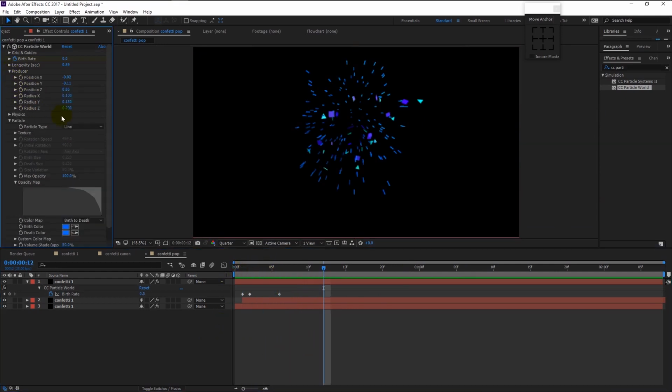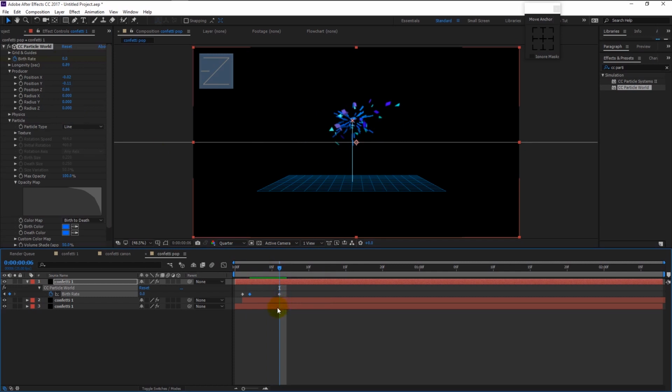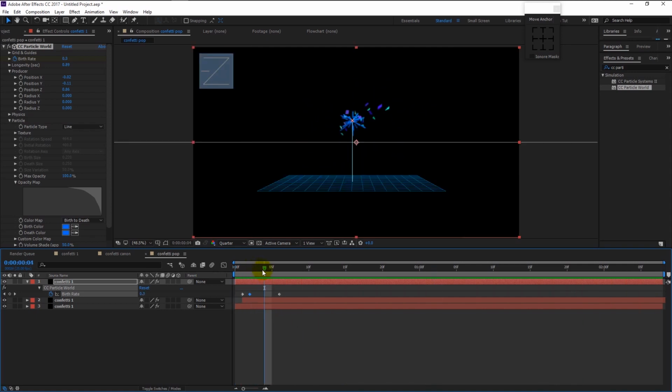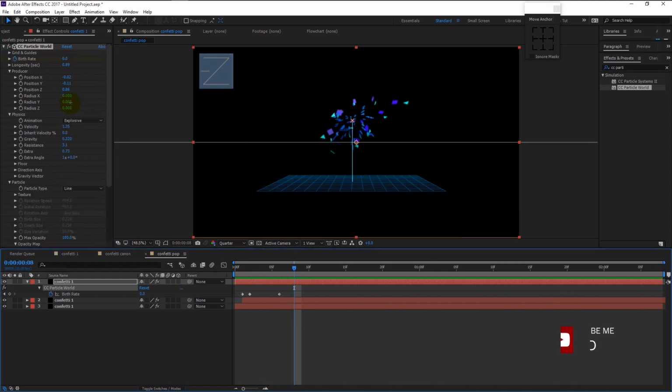Just decrease the position and radius a little. That's super good. Just mess with the effects.